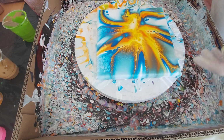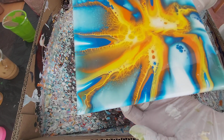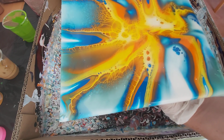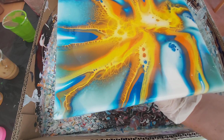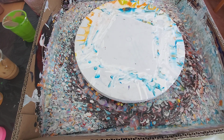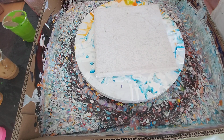And so I will try again with violet, orange and yellow. This is really beauty. It reminds me of a bird. See, head and this bird mouth and some feathers, okay. So I have to have one more canvas. Oh yeah, I will use this one, and here we go again.